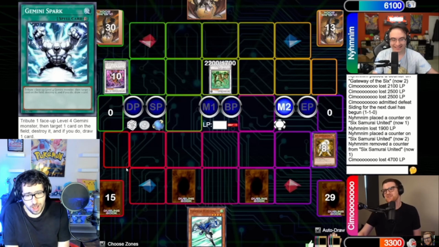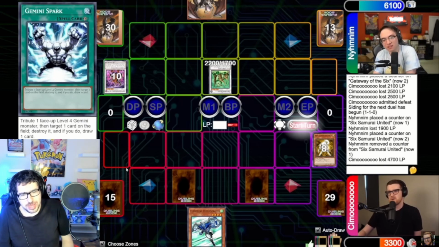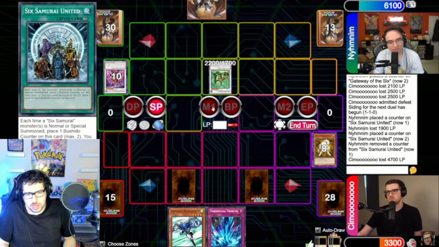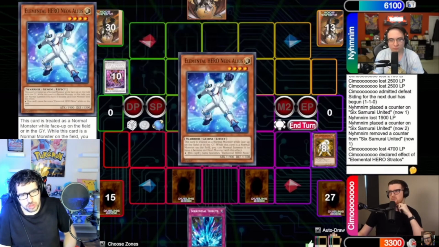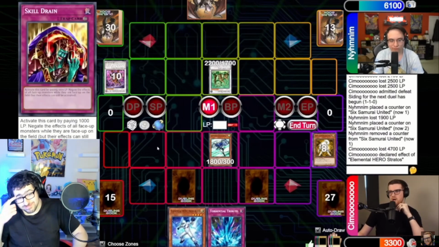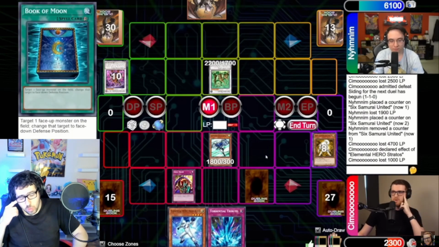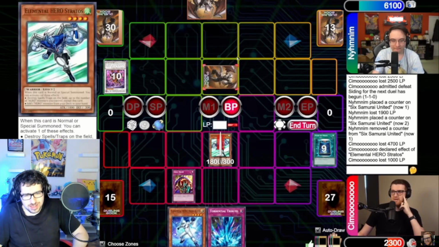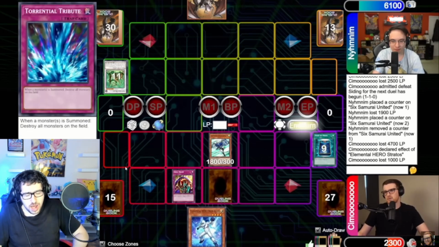Yeah, wow. There goes Pot of Greed. Wow, Pot of Greed is gone. Okay. We're gonna go Stratos effect. There's Stratos and searching Neo Serious. Skill Drain. Oh. Wow. Book. Okay. Wow. There goes. Just big enough. Yep. There goes Nappy. Second main, I got a back row.